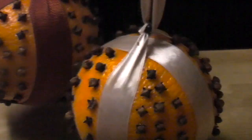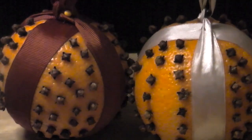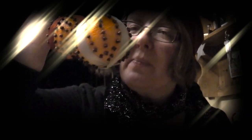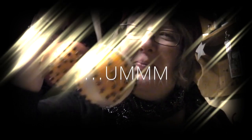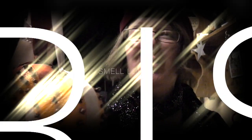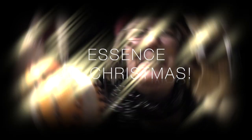And then you will have something like this that we've done earlier. You've obviously got different ribbons to choose from, widths and sizes and coloration. But they're really nice to have around. And they add that nice Christmassy feel and that lovely aroma and smell throughout the house. Smell lovely, essence of Christmas.